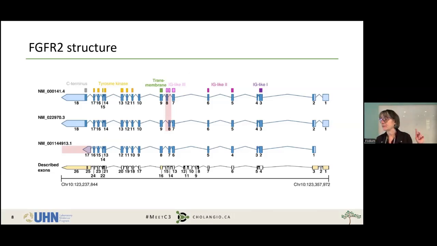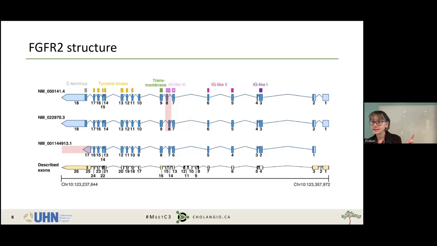So here's a schematic of the FGFR2 gene. You really don't need to see much of this. There's a few things I want you to pay attention to on this. This is a DNA level schematic. So what you're seeing is the little blue boxes are what we call exons. Those are the coding regions of the gene. And the thin lines in between are the introns. Those are kind of junky DNA that's between. And what happens at the DNA level is the gene looks sort of like that, and then all those blue boxes get brought together in the RNA. You lose all the stuff in between, and then the RNA makes the protein.